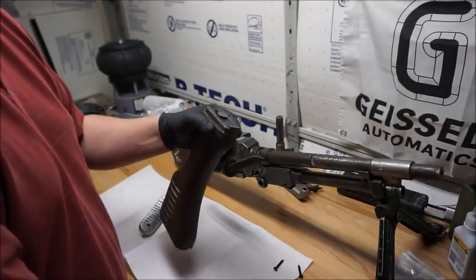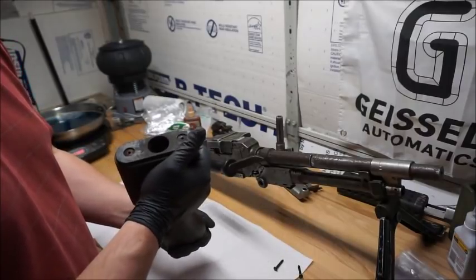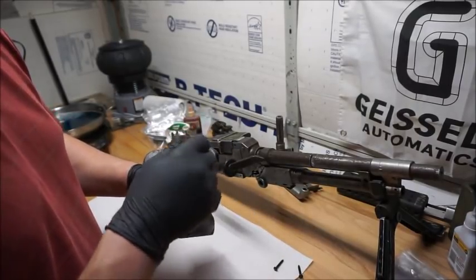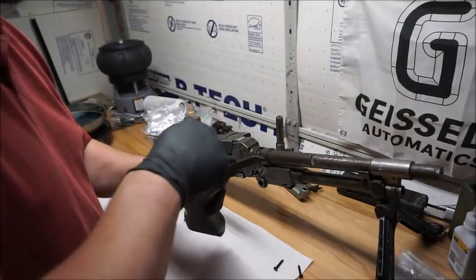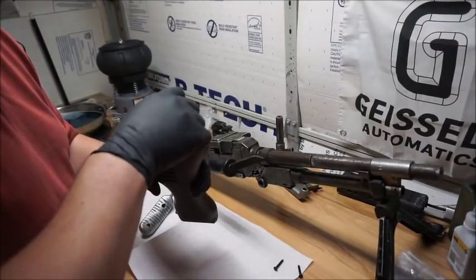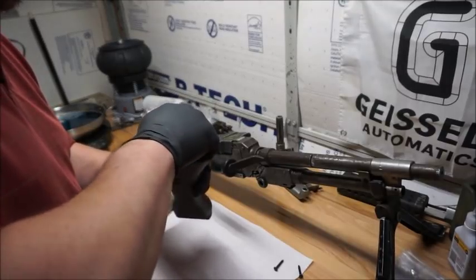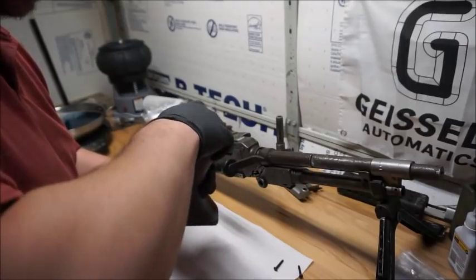I'll see if I can dig up an illustration to put in here. As we're taking this apart, the butt plate comes off with two standard flathead screws. Then inside there's a very big, what looks like a screw. It comes out easily enough, and I can feel some kind of ratcheting assembly that's keeping it from just wandering out of place.